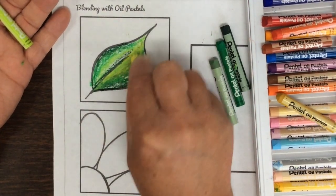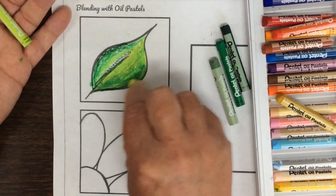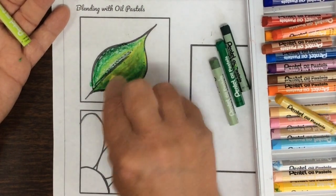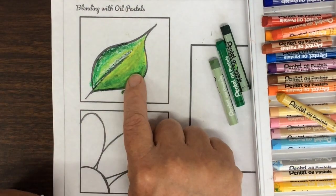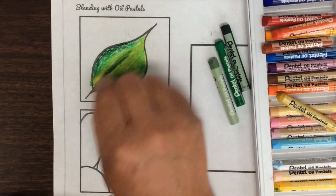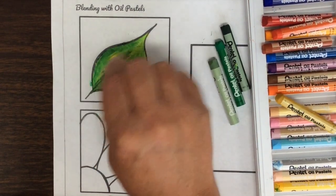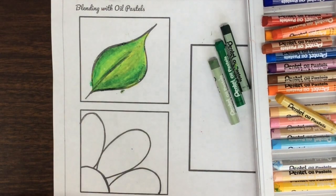Notice how on the bottom of this leaf, that's called blending. The top is not blended. The colors have not been mixed together. It was colored, but it wasn't blended. Blended means to mix things. And the light colored pastels work really well for mixing together the darker ones that you laid down first.